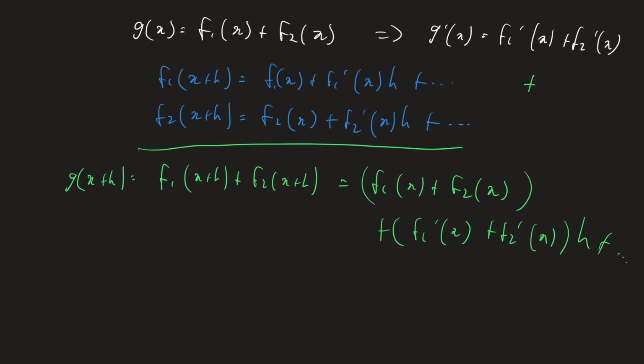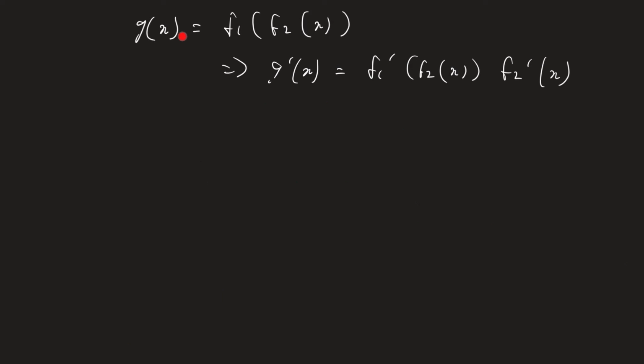As an example, if I want to differentiate x cubed plus 6x, then I first differentiate x cubed, which we did before to get 3x squared. Next I differentiate 6x to get 6, which we did before, and then I simply add them to get the derivative of the whole expression here. The last rule we will look at is the chain rule. If g of x is the composition of two functions, then its derivative is given by this formula here.